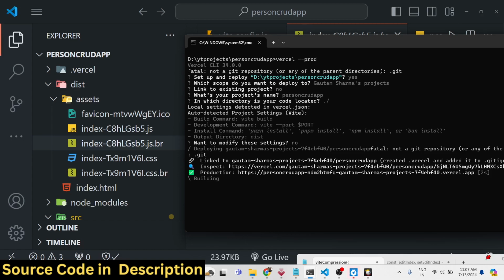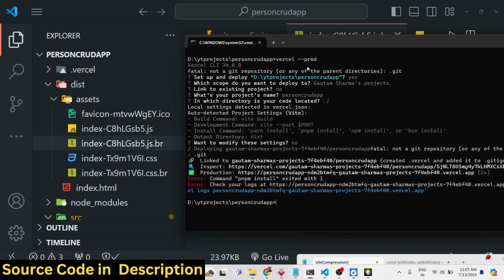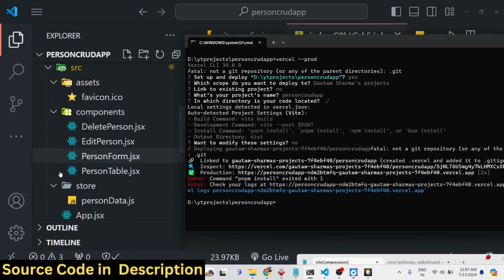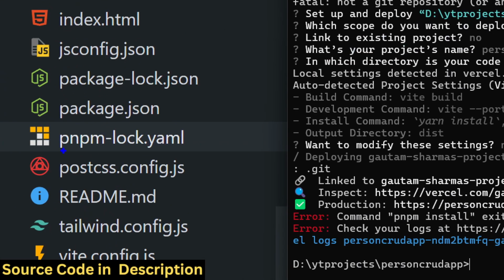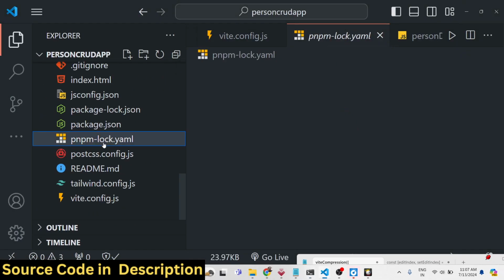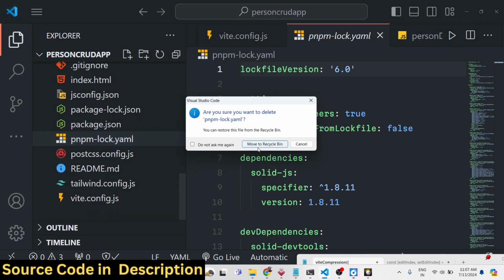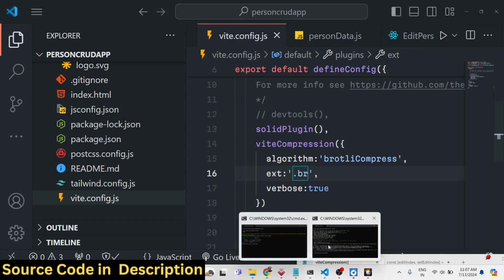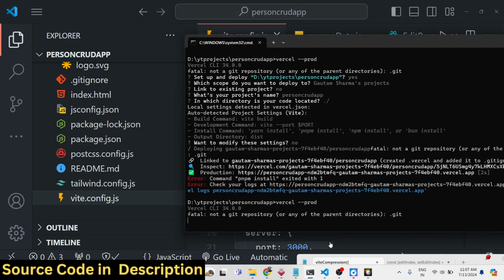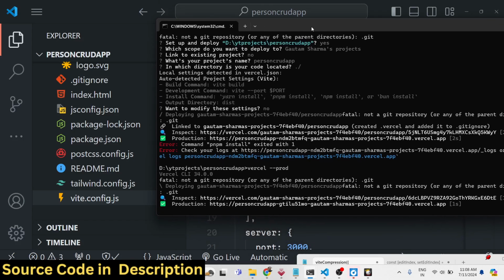And one more thing, you need to delete this file which is present right here, the pm log yml file. Just delete this file before you deploy your project to Vercel. So simply delete this and rerun your application. Now it will give you your production URL once it deploys the application.